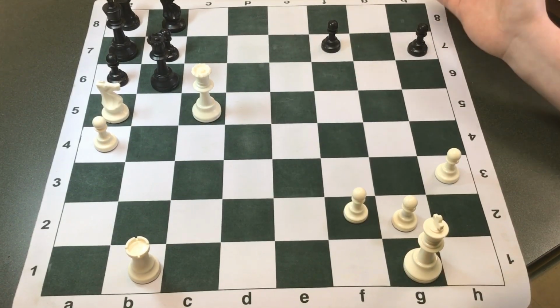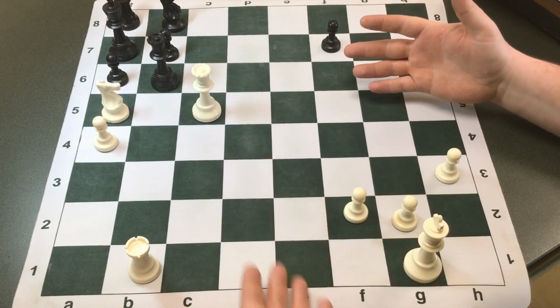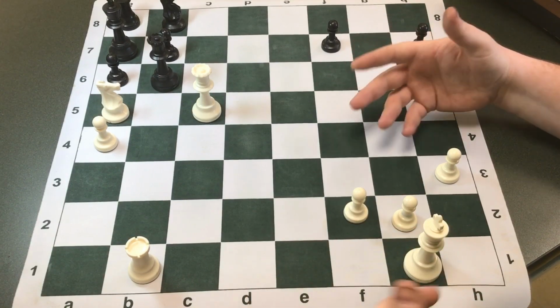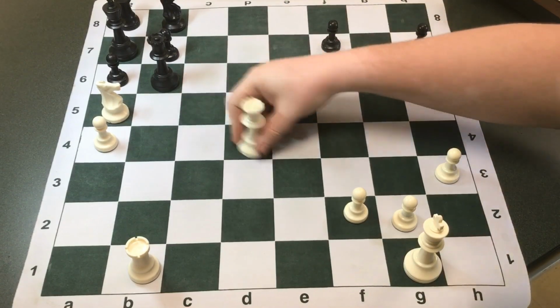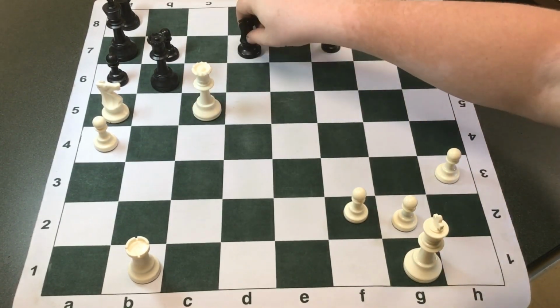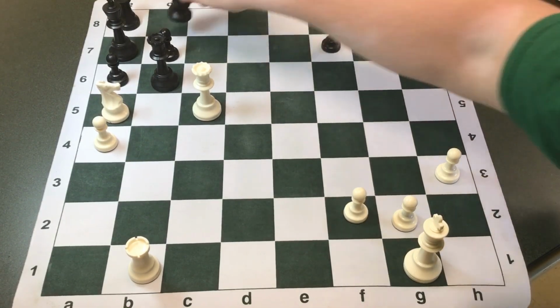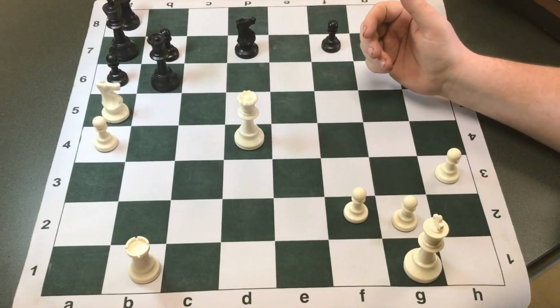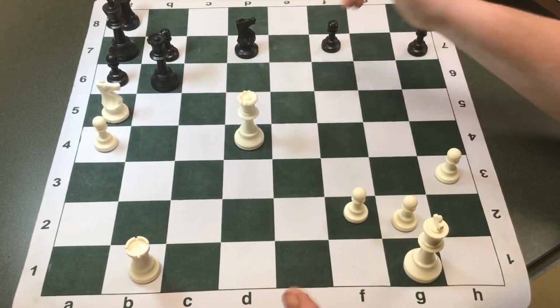yeah, it would make sense for black to resign if the white player is clearly a well-played, strong player who would notice a move like a retreat of the queen. This move with the knight, if I was playing black, I would make this move with the knight first, and then if that move is made with the queen, then I would resign.